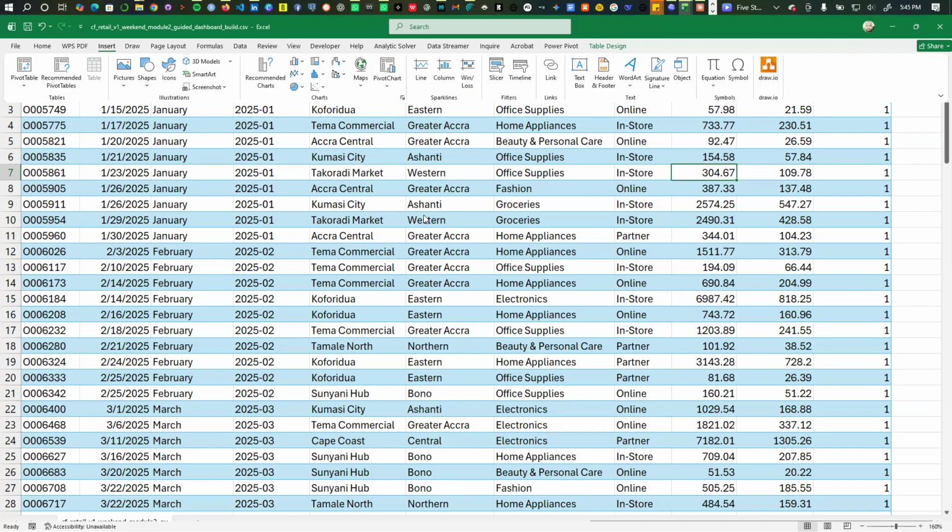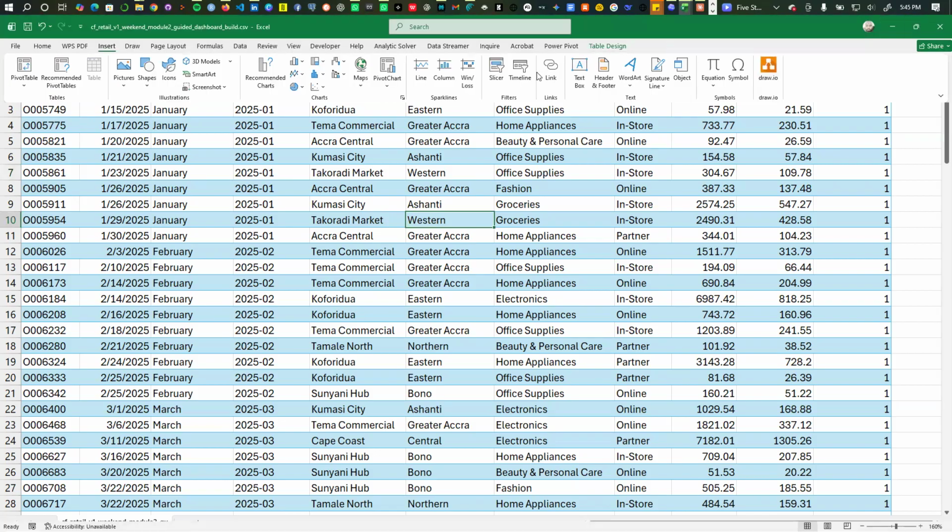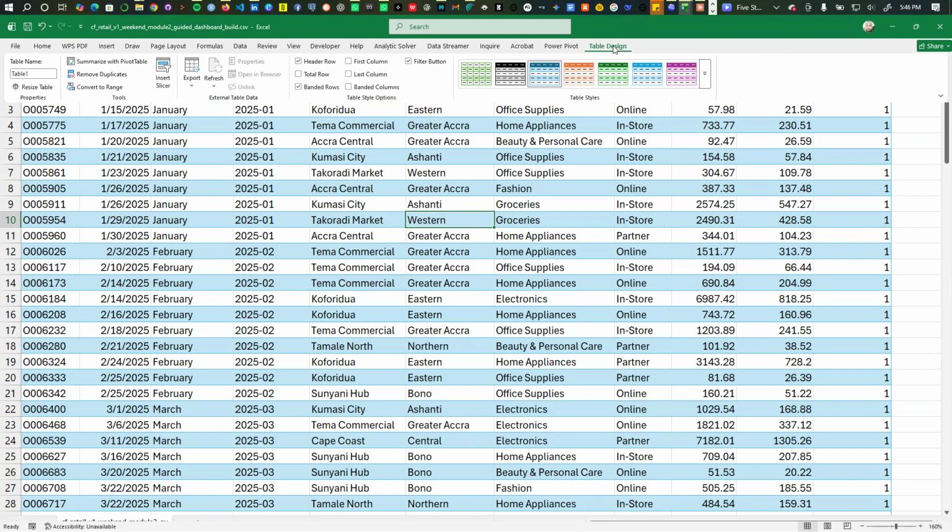Okay, so when we click anywhere in the table and I go to the table design, then you'll see table name here. All right, so we can give this table a customized name instead of the generic table 1.